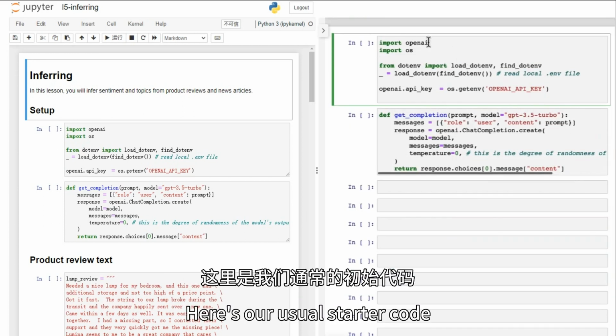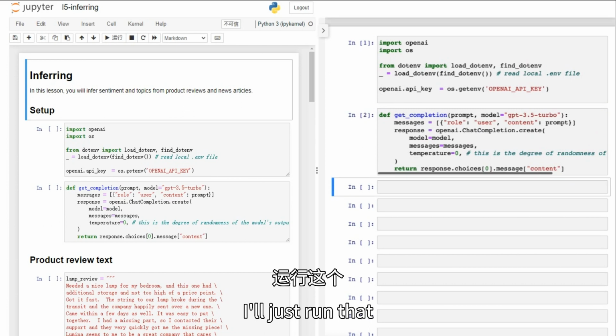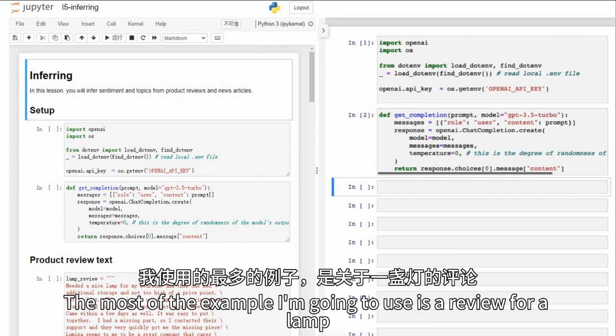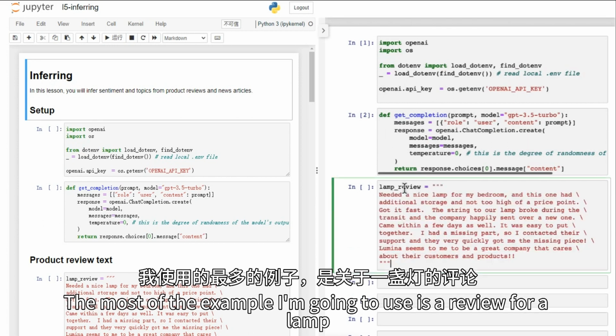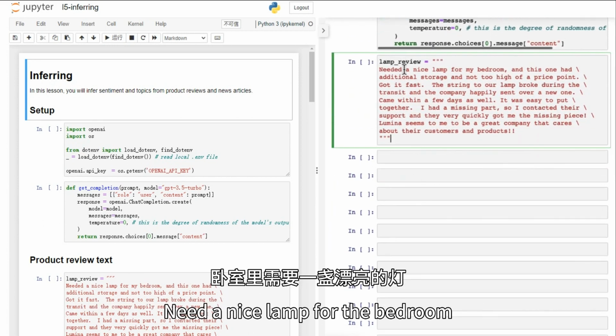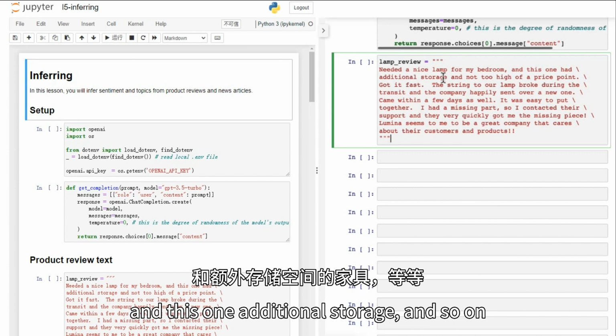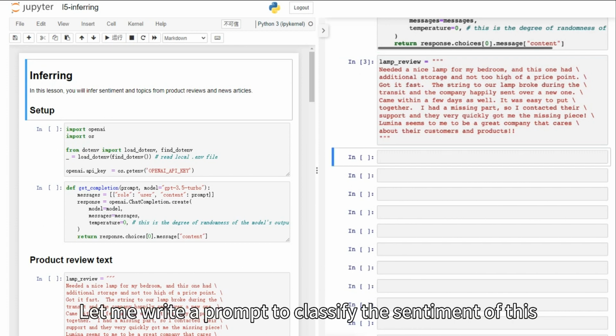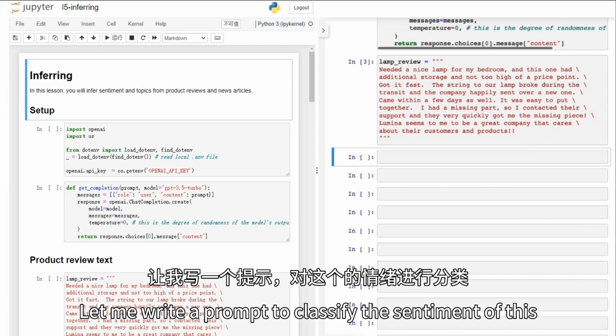So here's a usual starter code. I'll just run that. And the motivating example I'm going to use is a review for a lamp. So, needed a nice lamp for my bedroom and this one had additional storage and so on. So let me write a prompt to classify the sentiment of this.